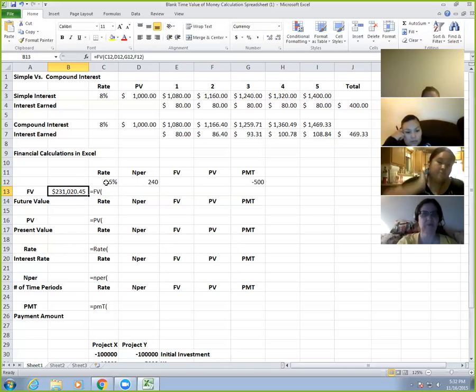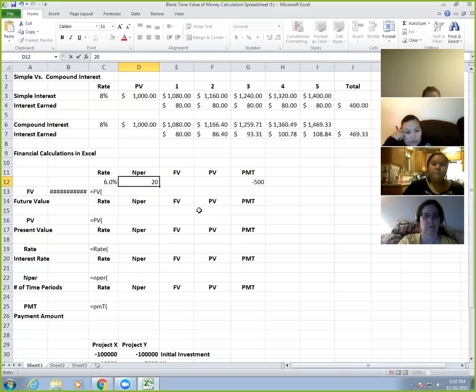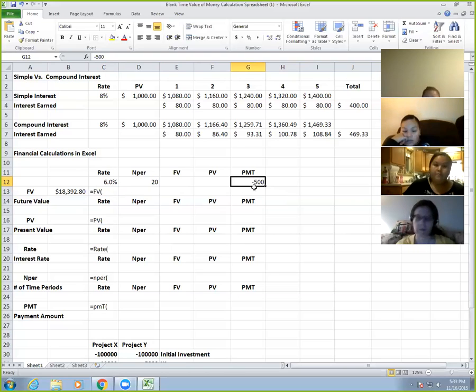So I'm going to change this up to be years, and we're going to change the rate to 6%, and the number of time periods to 20. Enter. But this is the other thing we need. If we change time periods, we have to change everything. It's not $500 a year. It's going to be 500 times 12 per year, because we're calculating this on a yearly basis now, not a monthly basis. So we change this to 500 times 12, which is $6,000. So it's a little bit less, from 231 down to 220.